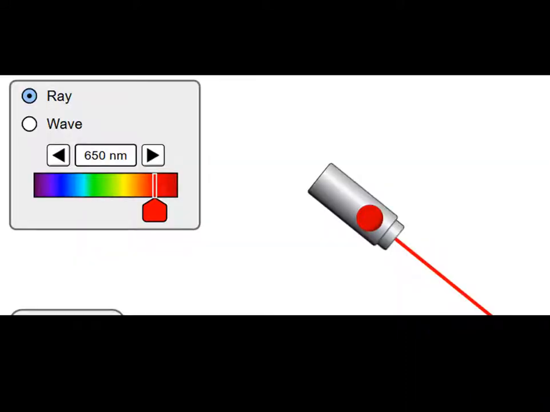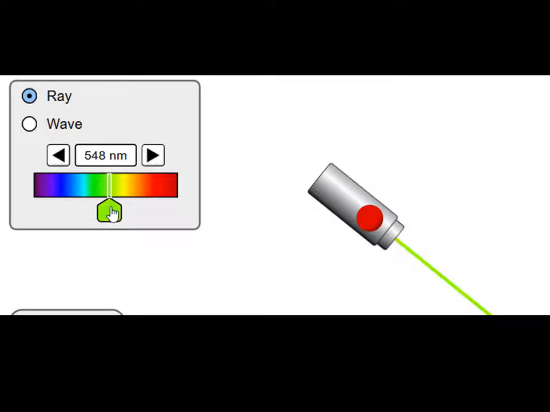Let's go back to our simulation. Notice here that it says for the red light 650 nm. That means 650 nanometers. What does that mean, and how does that change as we change the color of light? Take a look. So now I'm going to change the color of light to yellow, and that changes the wavelength here to 582 nanometers. In other words, it makes the wavelength shorter.